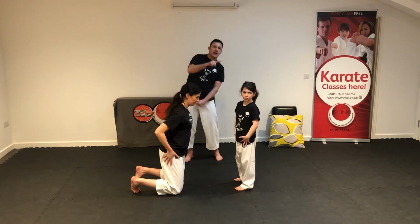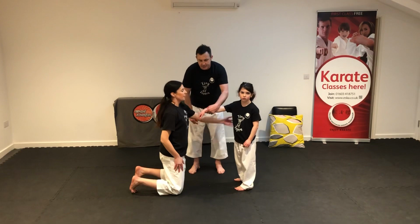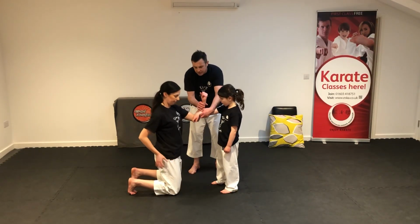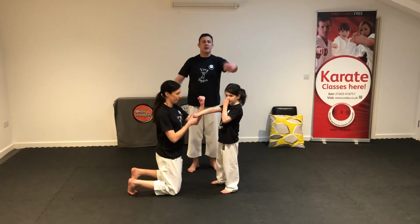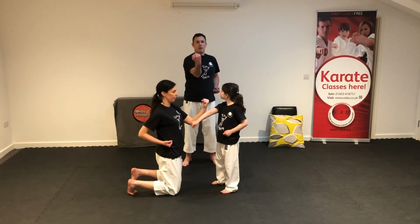Okay, we're going to swap to the other person again now. So the smaller tiny tiger does the tummy punch, and the bigger tiny tiger or the mum or dad will do the tummy block. Okay, are we ready? So this side will do the punching, and this side will do the blocking. Are we ready to go? Get your blocks and punches ready.